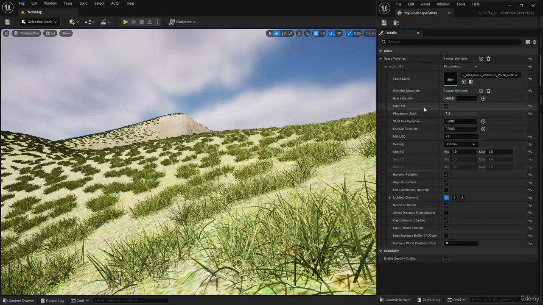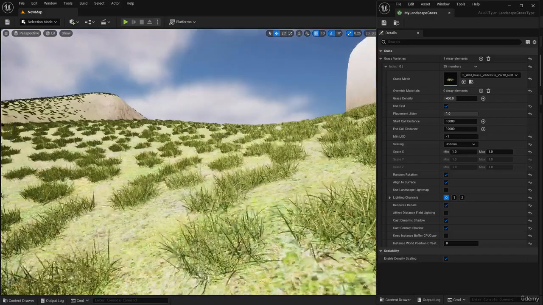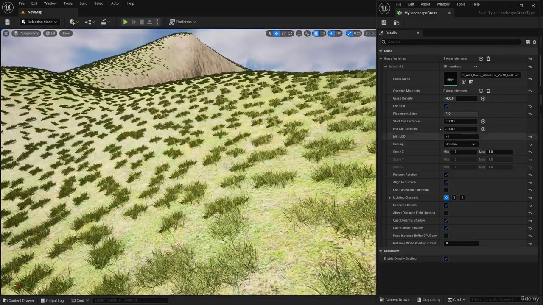With this set to true, it will use a jittered grid algorithm, which assigns each mesh to a point on an invisible grid, and then adds a random offset to the location of each mesh. The placement jitter property determines how random this offset is. With this set to the default value of 1.0, the offset will be completely random, which produces the most natural placement.